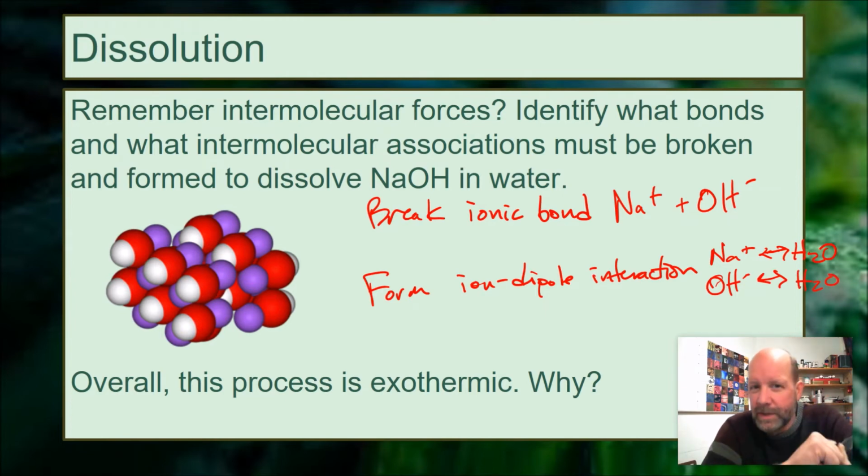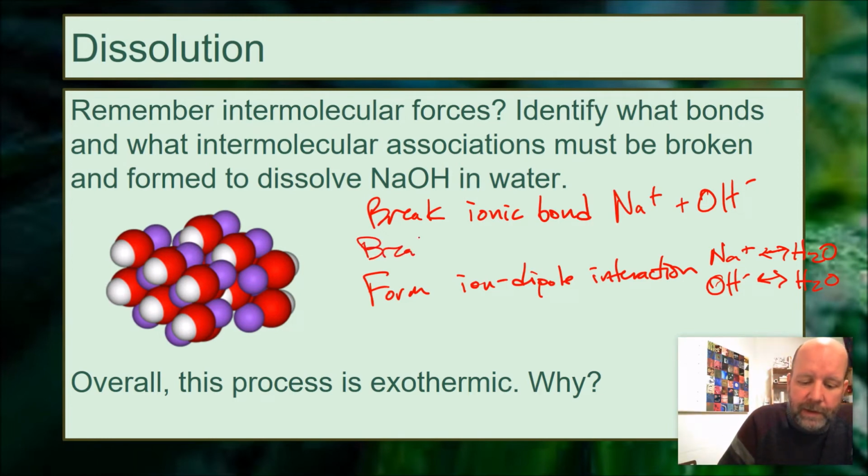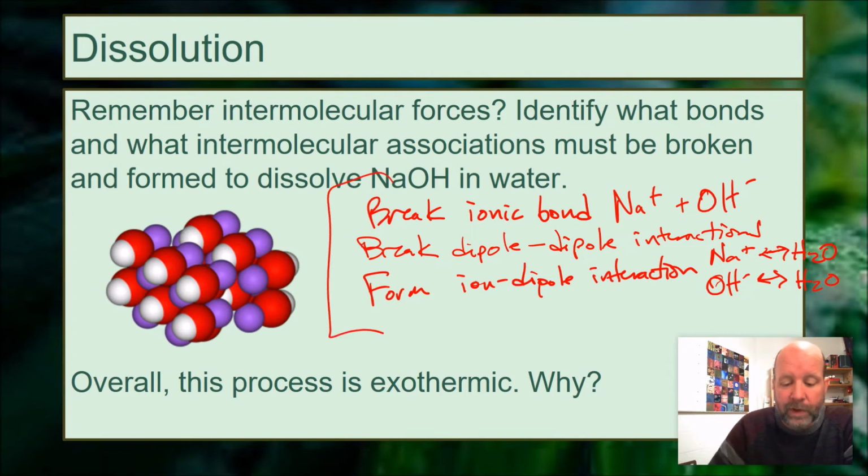And that may be all you got, but there is one more thing that actually happened. For this water to be available to form this ion dipole interaction, we actually had to break a bunch of dipole-dipole interactions. So these are all the things that we had to break or form.